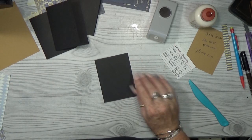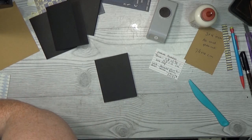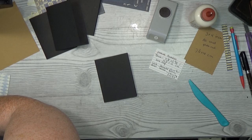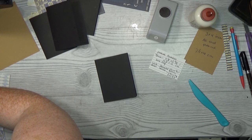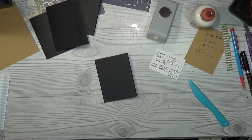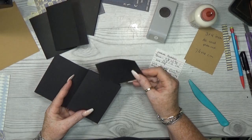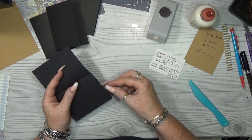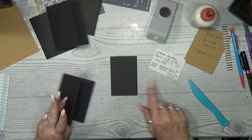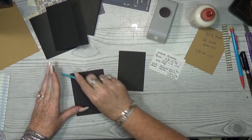Alright, so if I want to make that vertical, then I need to cut this in my thing 6.3 by 9.5, I believe. Let's check it out if I do not give you any wrong measurements. Nope, that's it. Alright, so this is what I need. 6.3 centimeters by 9.5 centimeters, or in inches that's 2.5 by 3 3/4.